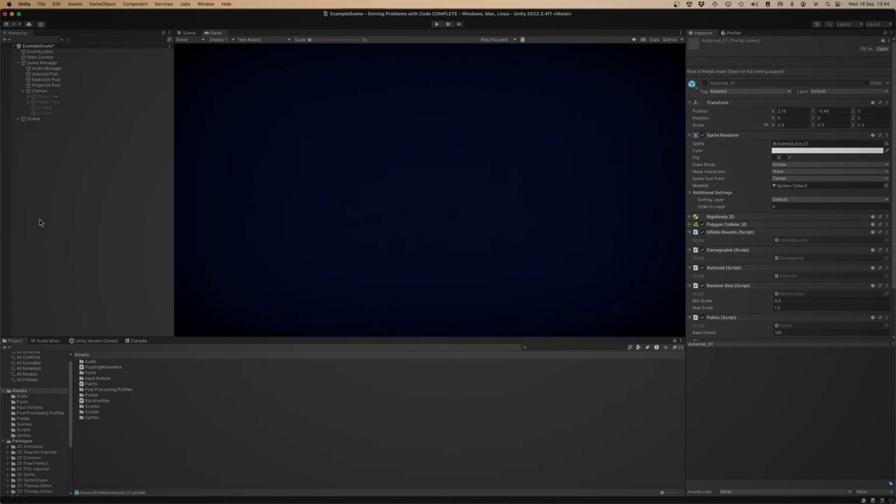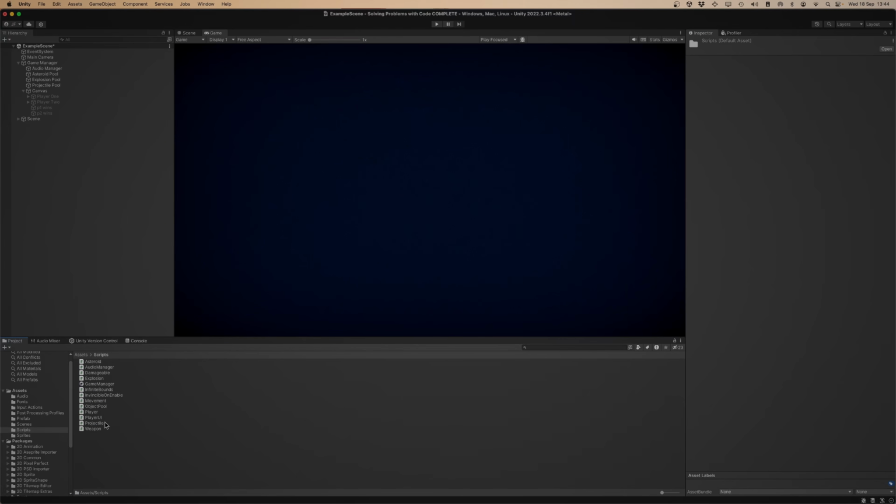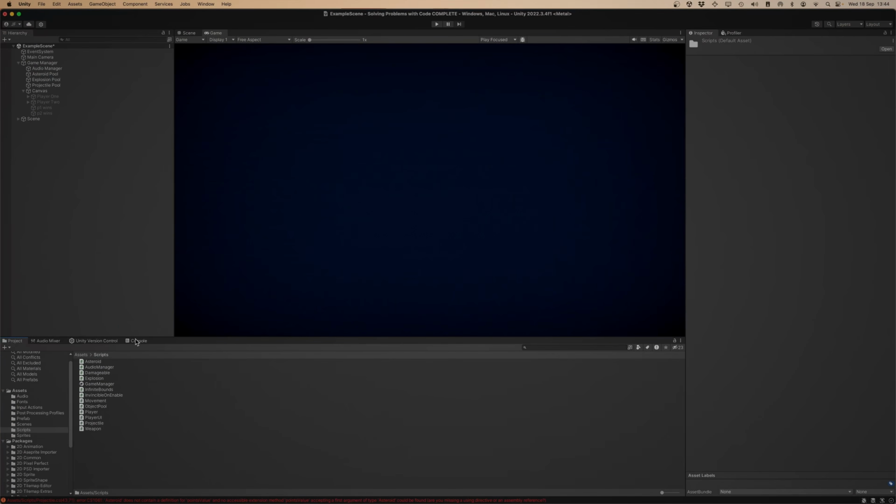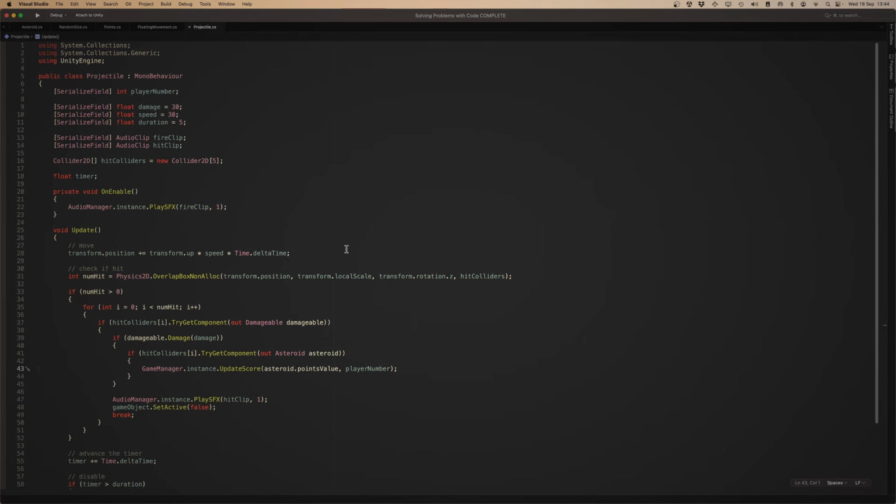Now in the projectile script, that's looking for a damageable component. So that's going to cause a problem when we take this out of Asteroid. So if I do that now, I can follow the errors. So where's the error? Here it is.